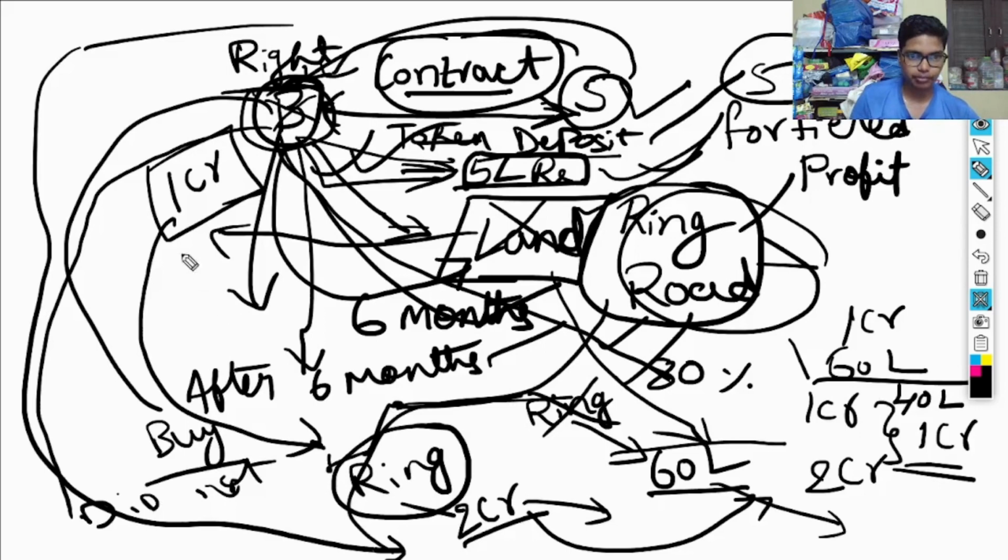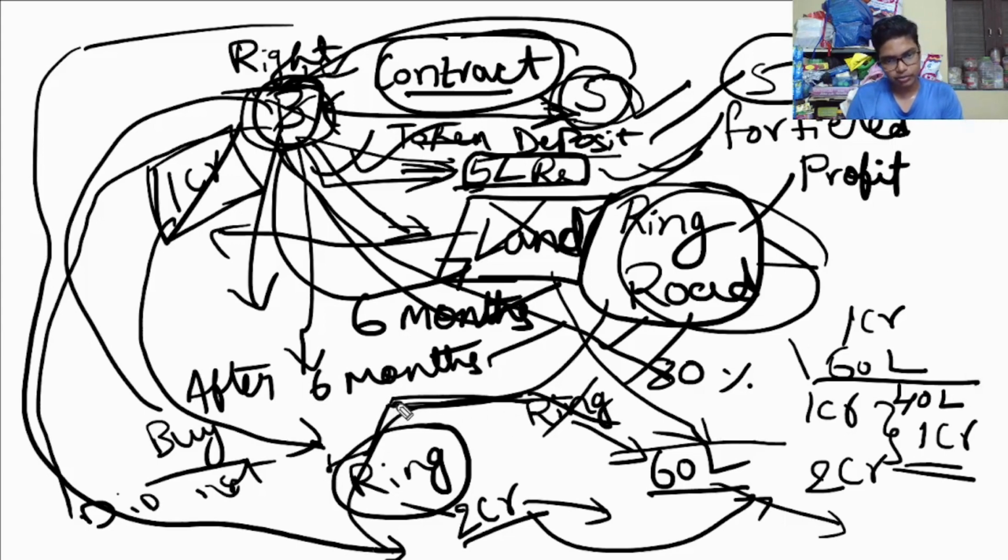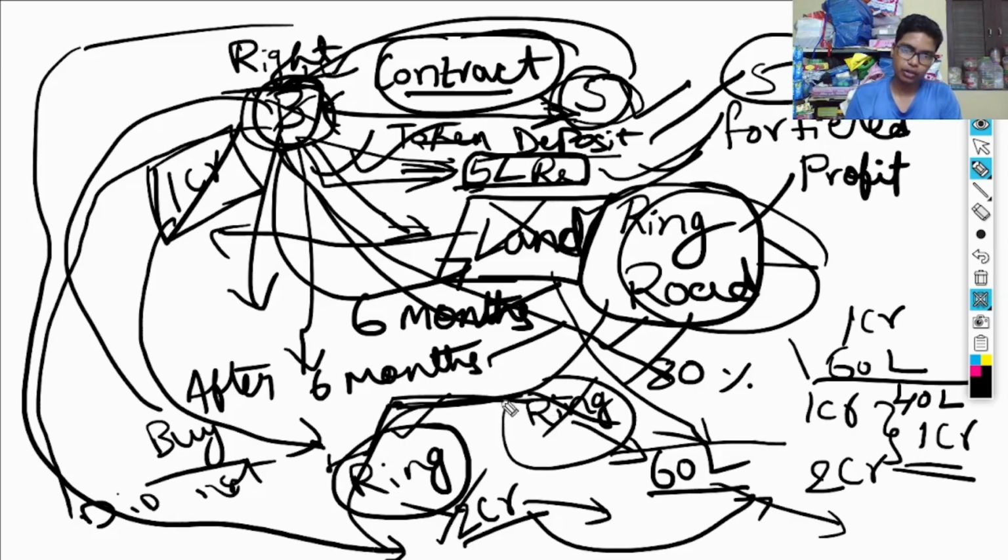If you have any doubts or if you want to copy down any important points, please note them out, so that in further videos I will take the example of this and discuss it, including what this 5 lakhs is, the contract between the buyer and seller, and the possibility of the ring road being sanctioned or not sanctioned. Based upon these facts, we will be discussing futures and options too. As we discussed, if the ring road is sanctioned, what the market price will be and how much the profit is. If the ring road is not sanctioned, how the market price of the land goes down and what the action will be; like that we need to discuss.